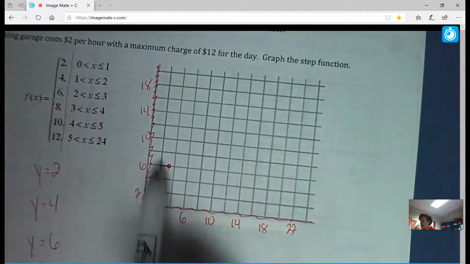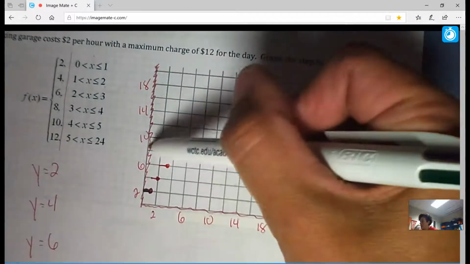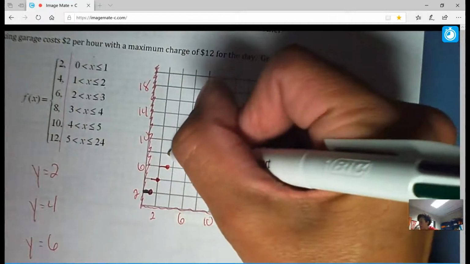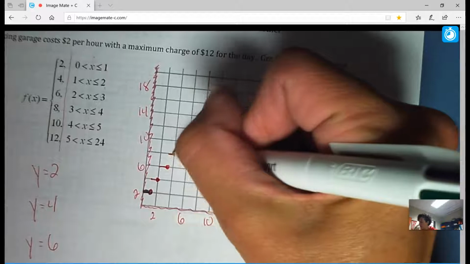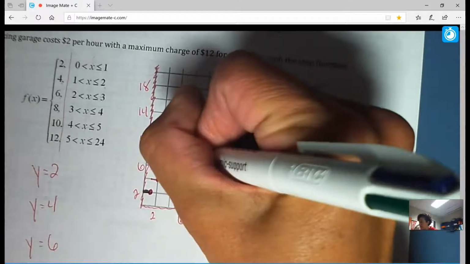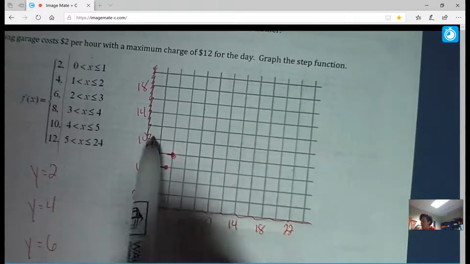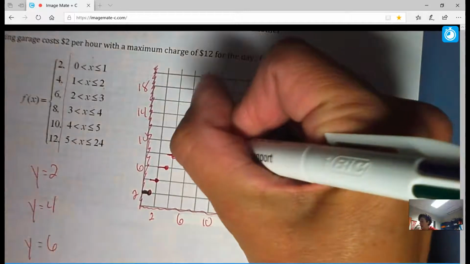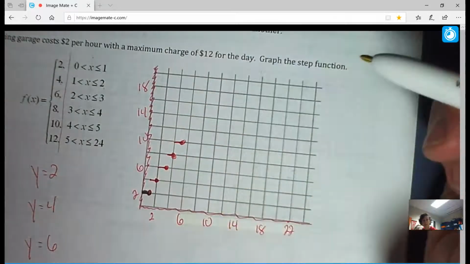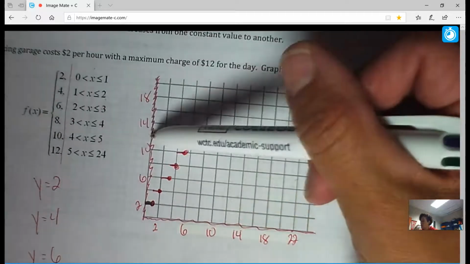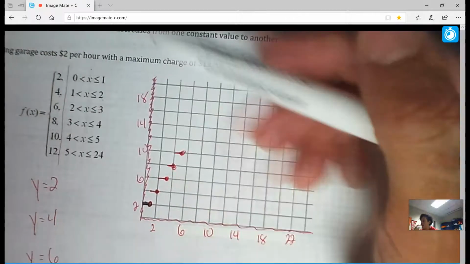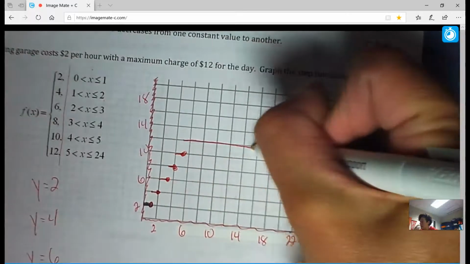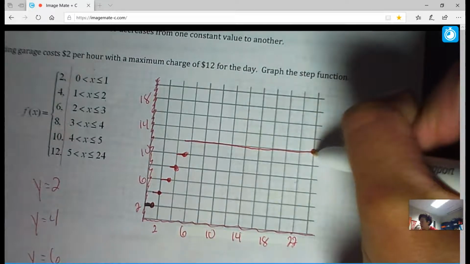And then I want to jump to 8, and 8 is going to go from 3 to 4, so here's the line y equals 8, and I'm going to start at 3 and go until I get 4. Again, just really small little sections here, include 4. And then I'll jump to 10, here's 10, and I'm going to go from 4 to 5, so here's 4 until I get to 5, include the 5, and now I'm going to do 12. So 12 is here all the way across, but I'm going to go from 5 until I hit 24. So this is going to be a really long line. 24 is right there, and I'm going to include the 24.